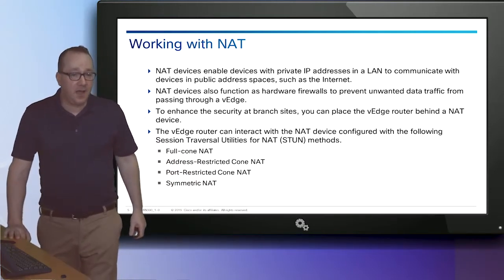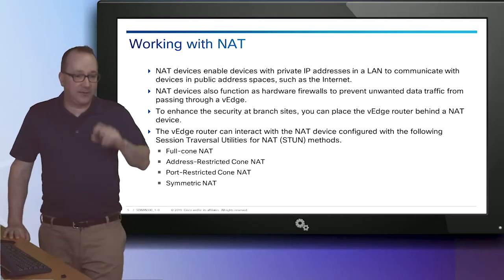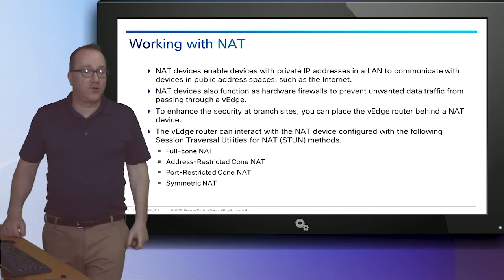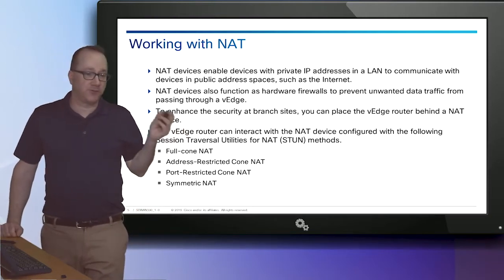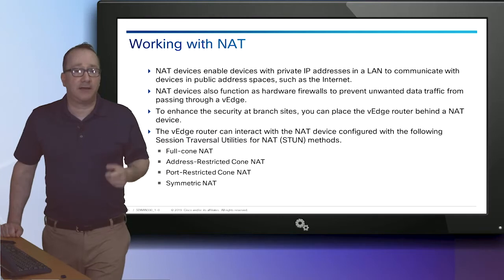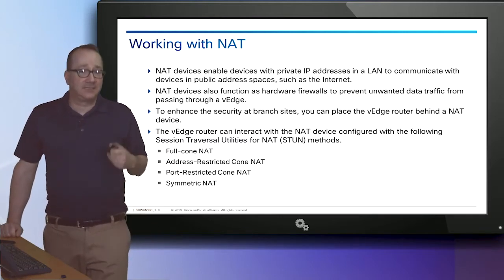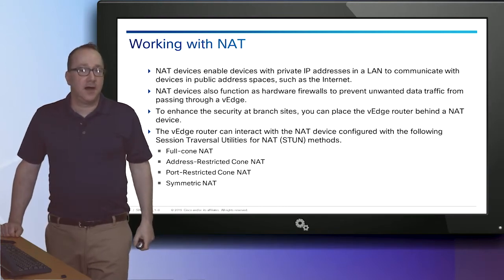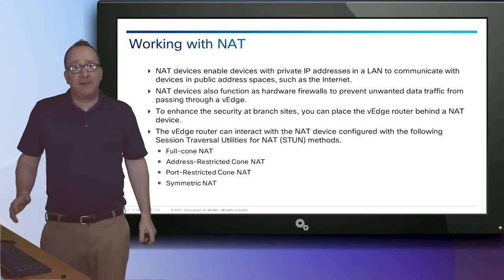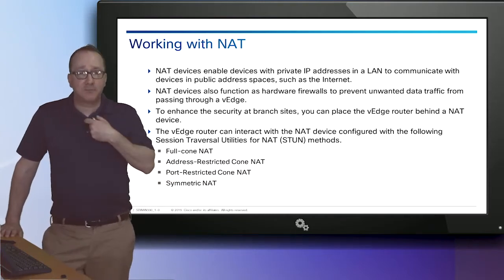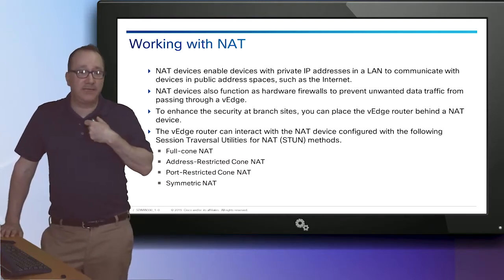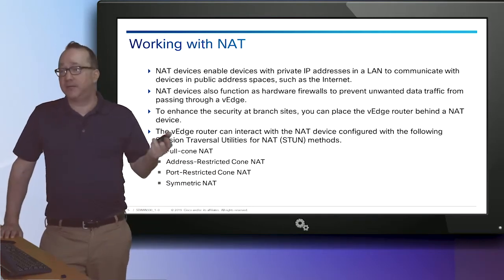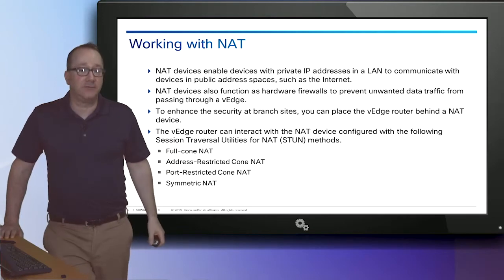We're going to talk about a couple of different NAT types in the next couple of slides: full cone NAT versus address restricted cone versus port restricted versus symmetric NAT, and we'll talk about STUN as well. And STUN is actually pretty cool. It's a method of traversing NAT for certain UDP protocols. NAT also adds a firewall function because I'm not exposing my own personal reachability to everyone else on the internet. Because I have a private IP address, you can get to the public IP address, but after that, routing to me gets very difficult for you.